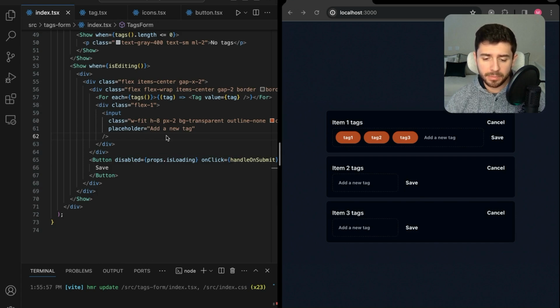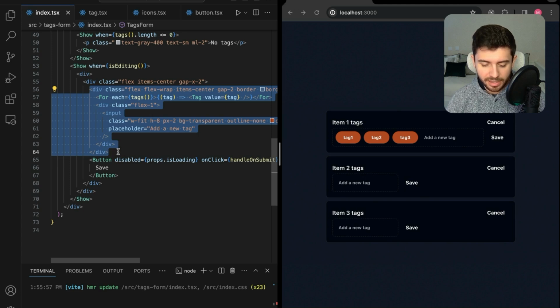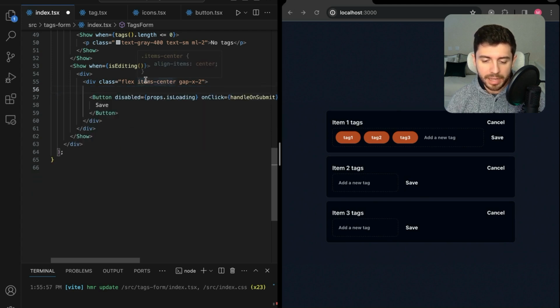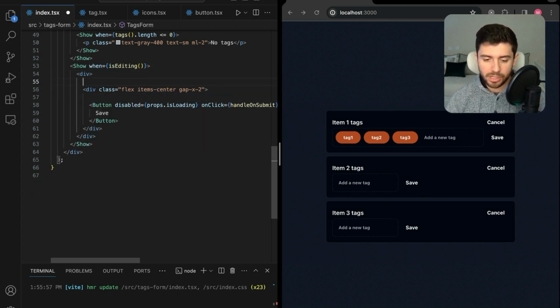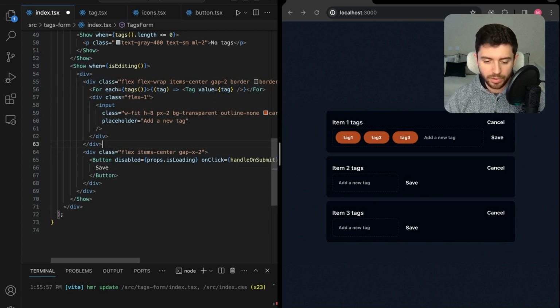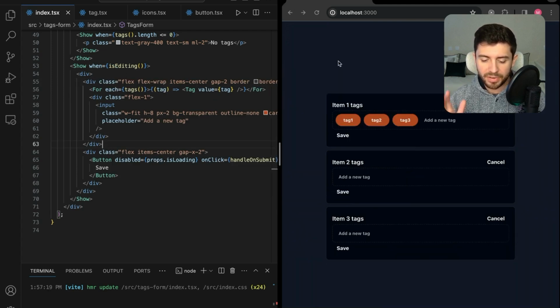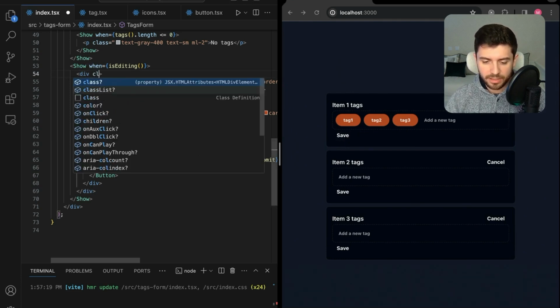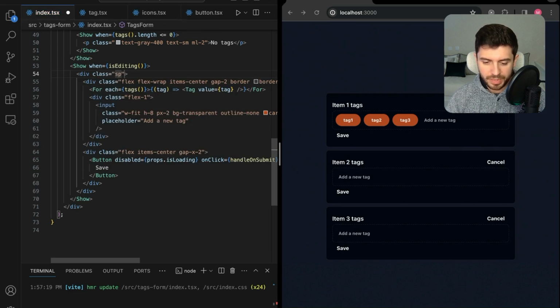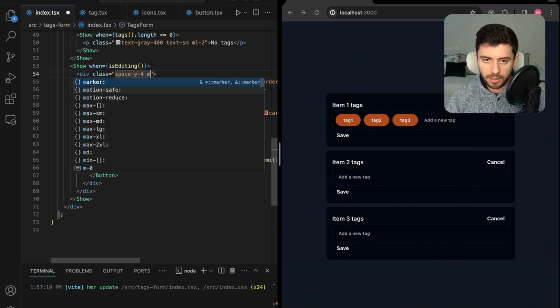So, okay, I made a mistake, and actually all of this is not going to be inside of this wrapper, because this wrapper is for the button itself. It's actually going to be outside. So let's go ahead and paste this here. Okay, perfect. And now we have our save button on the bottom instead of being on the right. Finally, let's just give it a little bit of space between the button and the actual edit wrapper. So space Y4 and a little bit of margin from the header on the top.